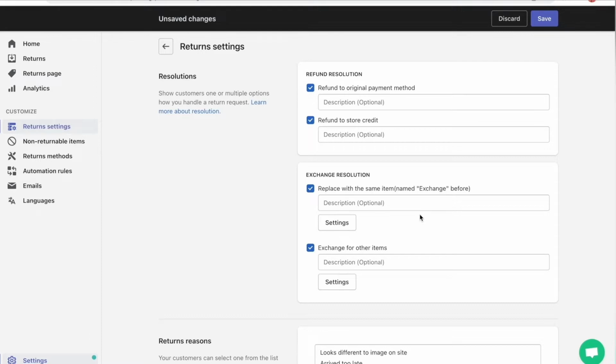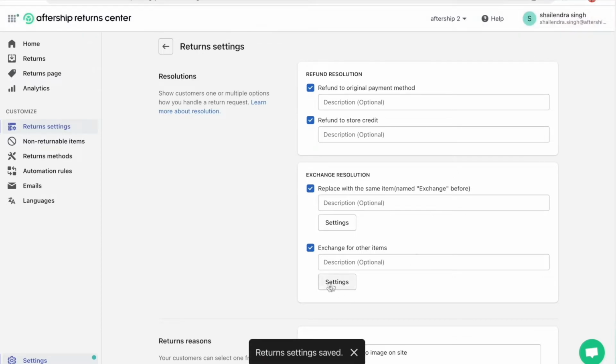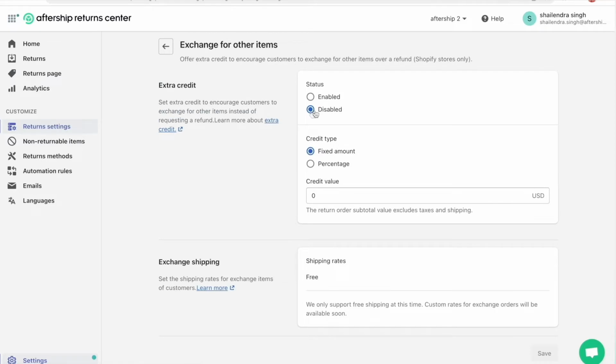Great. Just make sure your Shopify store is connected with the Automize the Shopping app before you do this. So just make sure that it's connected. Otherwise, this won't take effect. And then once you're done, click on Save. Perfect. Now go ahead and click on the Settings button. Awesome. Now, as you can see, the status is disabled. So go ahead and enable that.